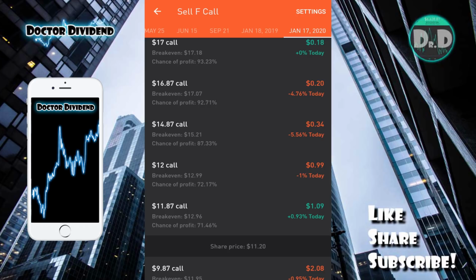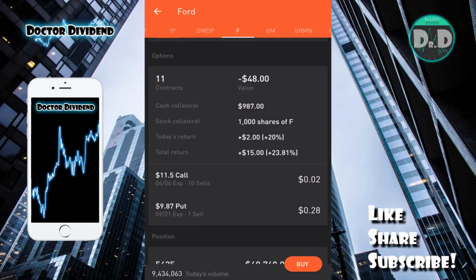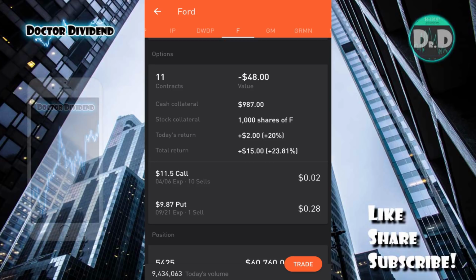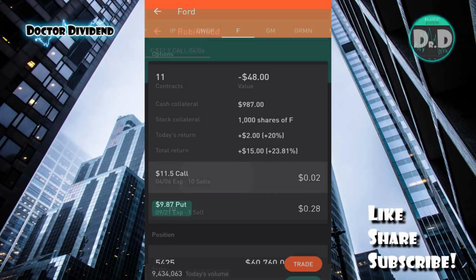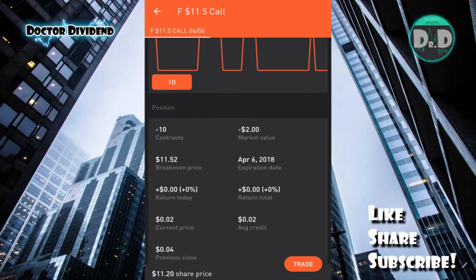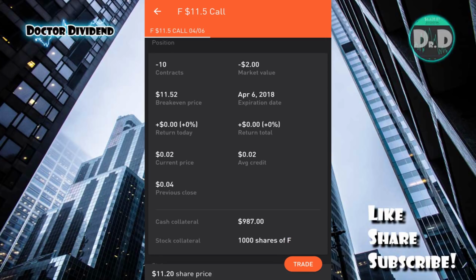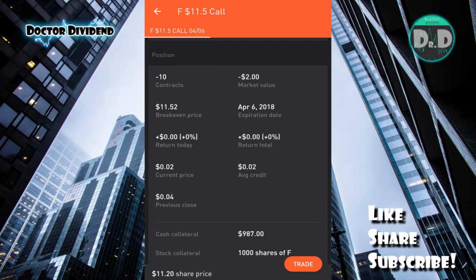And again, I don't have to necessarily keep that contract until that time. I can buy back a call and essentially cancel out the contract, hopefully making a positive swing trade in the process. Basically, I'll buy it back for less than what the buyer of the contract had paid. For example, on this call here, they paid me $20, essentially $2 per contract. I have 10 contracts, $20. If I could buy those same contracts back for $10, I'd make $10 on the trade. So not a lot of money on the trade, but there's not a lot of risk, and I'm always willing to sell off the stock at the price of this call.